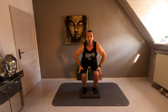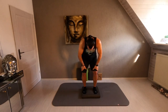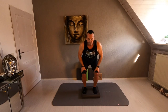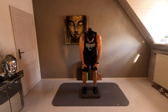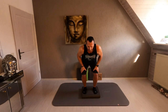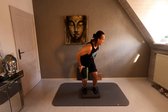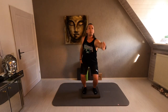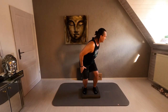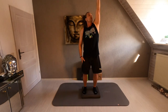Come down, both hands to your legs and flex your back. Come into an extension for your back. Repeat. Inhale, flex your back. With the exhale, come into extension. Your right arm up, come up, and come in the outer rotation to the right. Come down, inhale, exhale, come into the rotation. Let it flow. Once more.